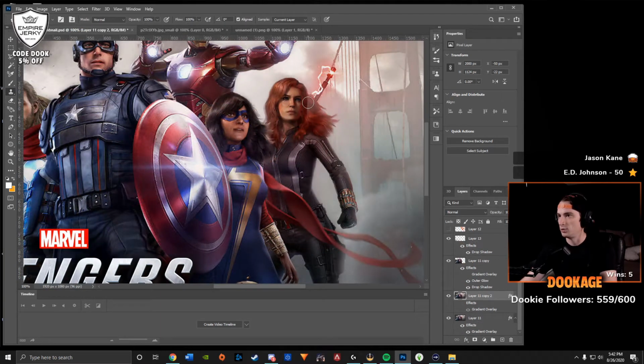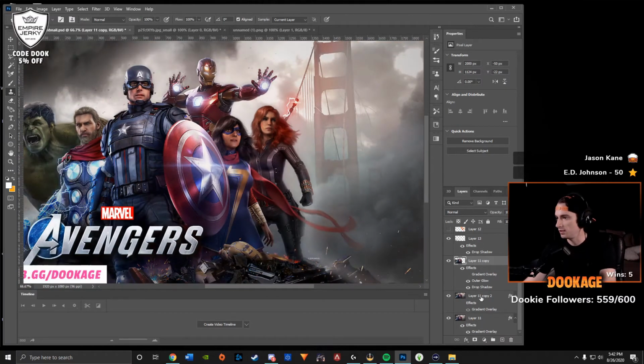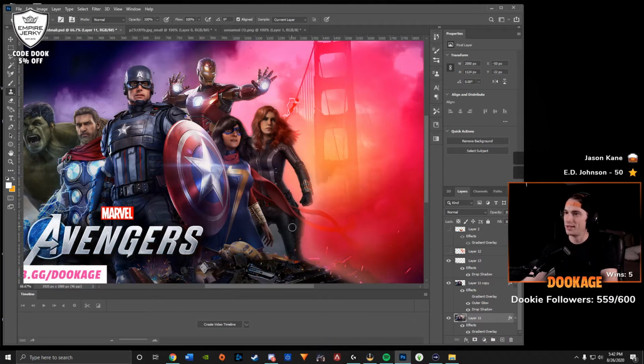All right, I gotta do a little repair. I done jacked up Black Widow's hair. She probably don't appreciate it. Let's put it back on there. See your luscious, beautiful red hair. That's all we're touching. Fixed. Boom. Bam. Okay.